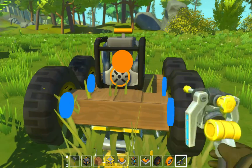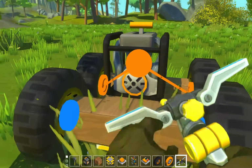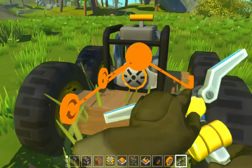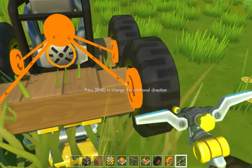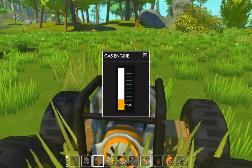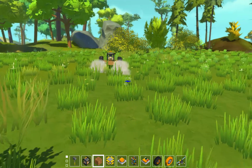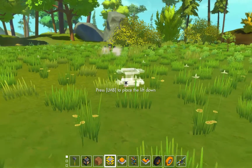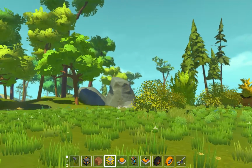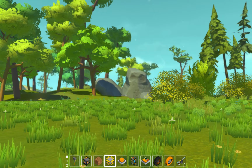Put an engine on that spicy boy. You hook it all up. Then you gotta turn on the engine, and whoop-de-do, look at that, you made a car, congratulations. Not driving that, it's more like a lawnmower at this point, but okay then.